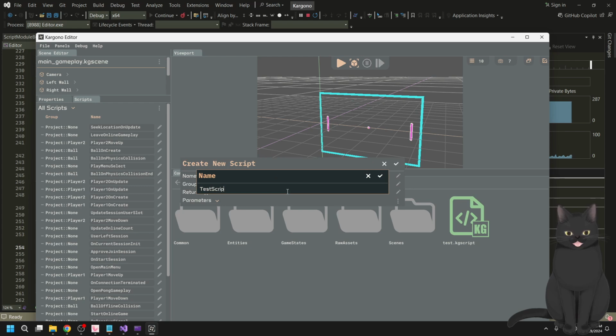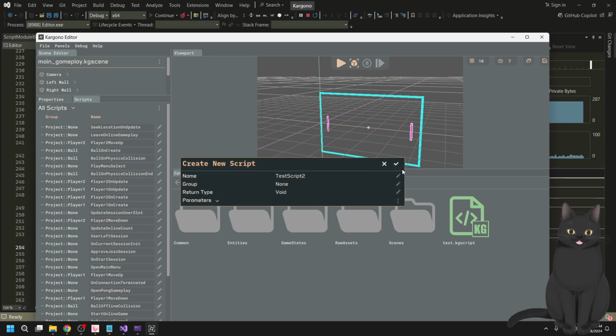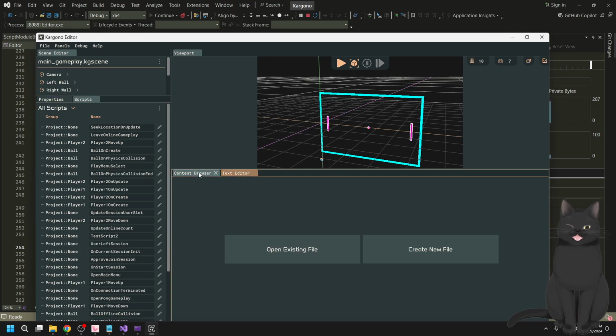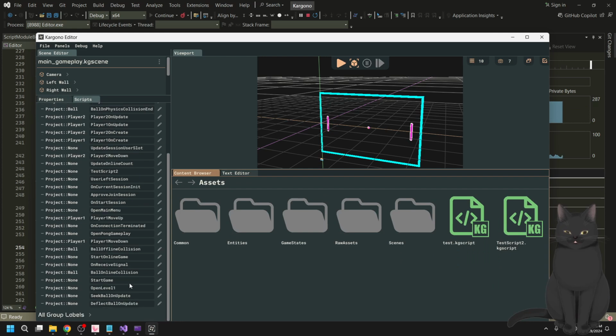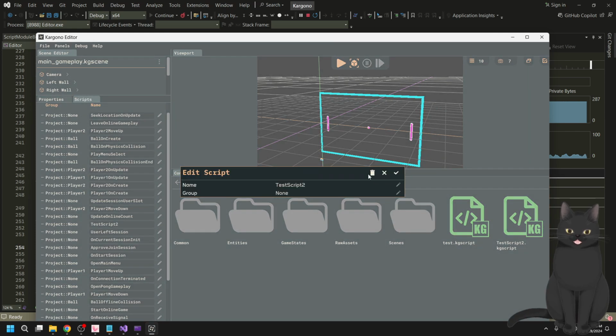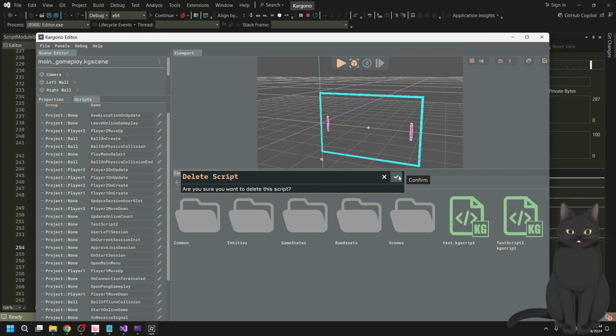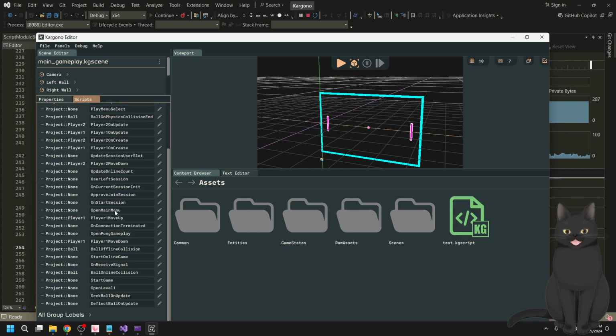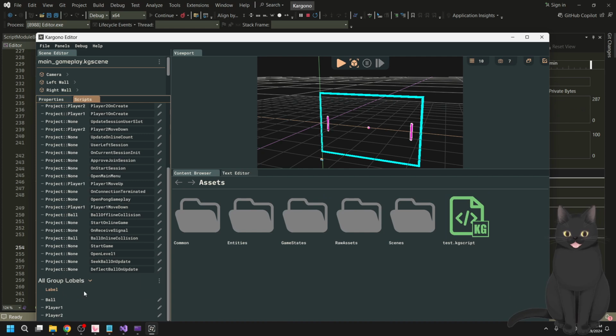Test script. All right. Cool. Let's find test script somewhere in here and delete it. Okay, that deleted it. What the hell? Okay, I don't know with that, but whatever. It's fine.